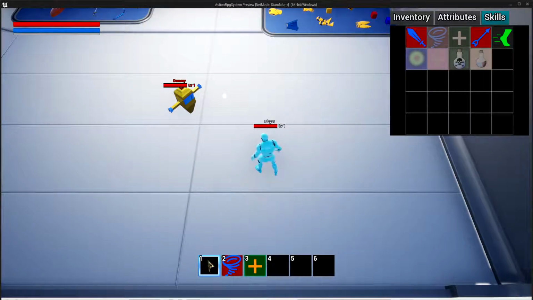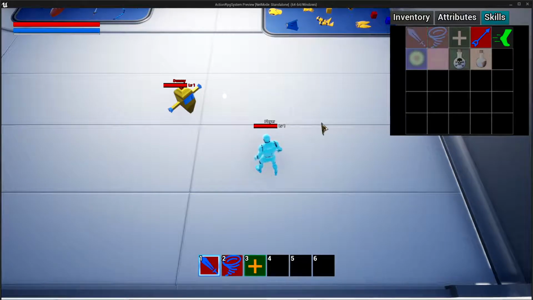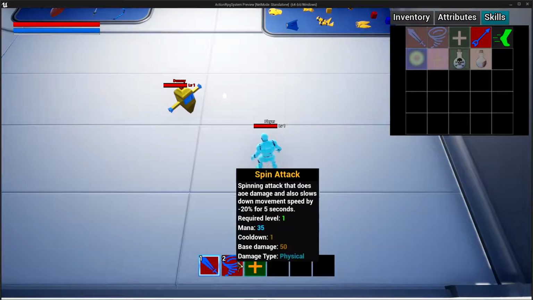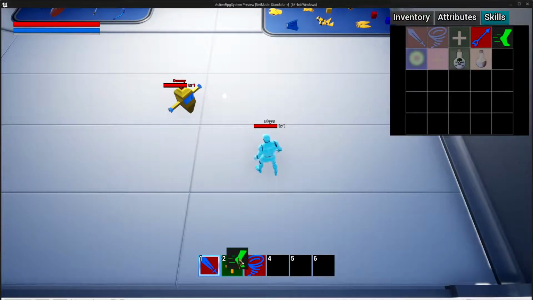So if I right click here to unequip the skill, as you can see now it goes back there and I can add it back. When it comes to the action bar here, you can right click to unequip a skill. You can also drag and swap locations, and also you can override a certain skill as well. You can also drag items here such as consumables, and you can use the action bar to execute those skills or consume items.